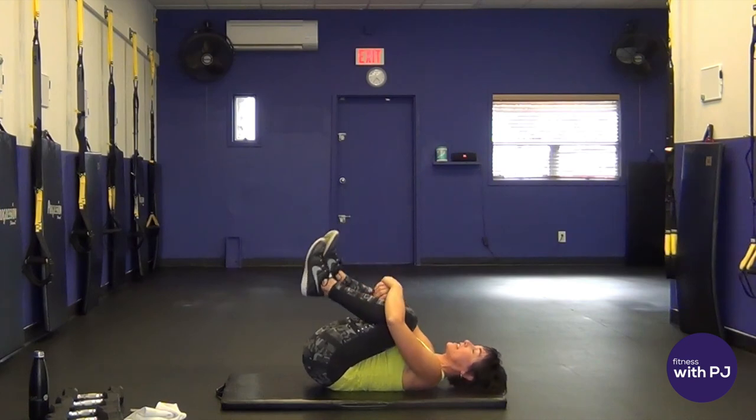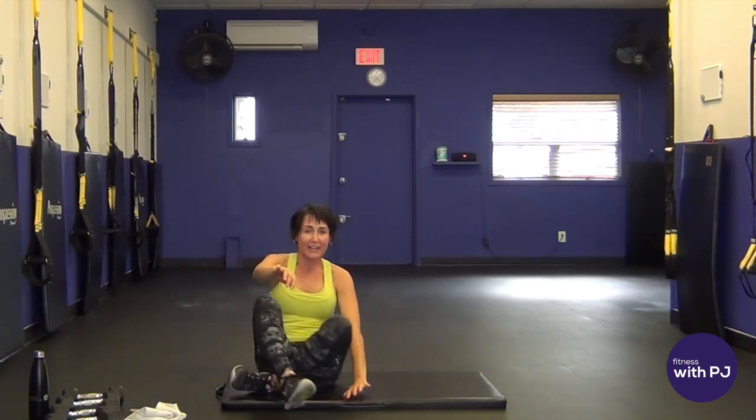And pull both knees into the chest, give them a hug, rock them side to side.